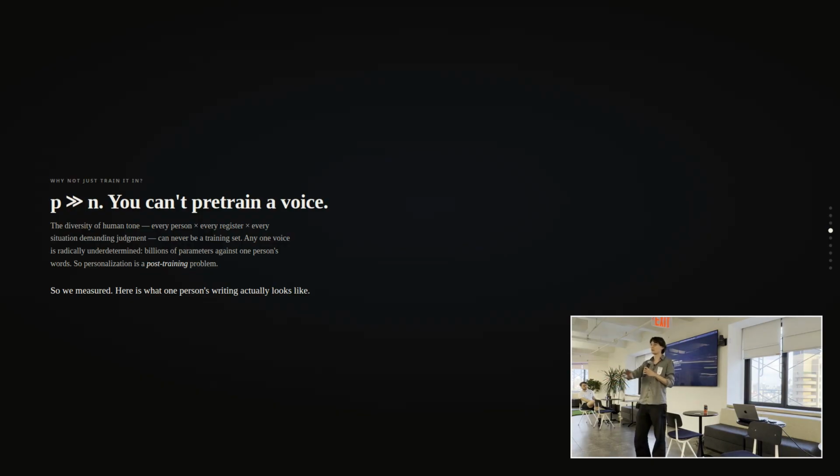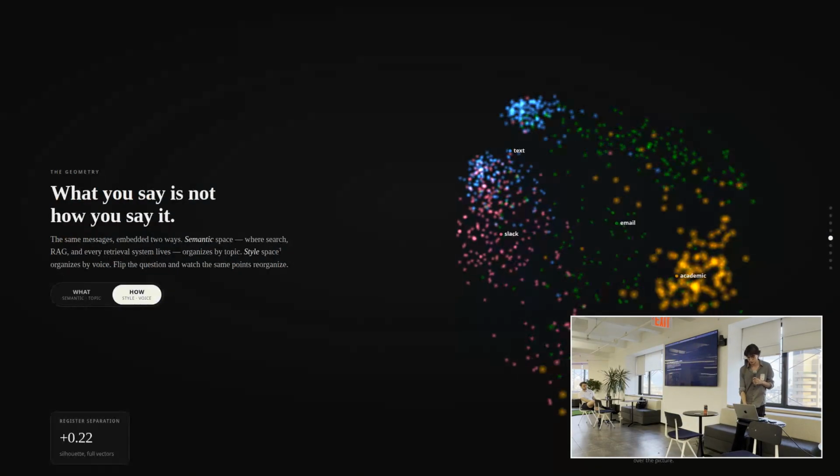If we already accept that the models we've trained to date require billions of parameters to even get close to modeling basic speech acts, think about every context, every possible interaction I've had over the course of my life. Those are other dimensions that we haven't even begun to measure, and they certainly exceed our ability to pre-train for. So it's much more likely that it's a post-training problem.